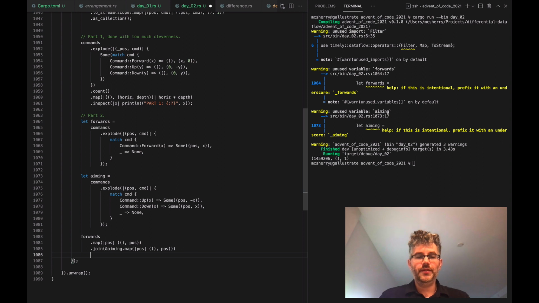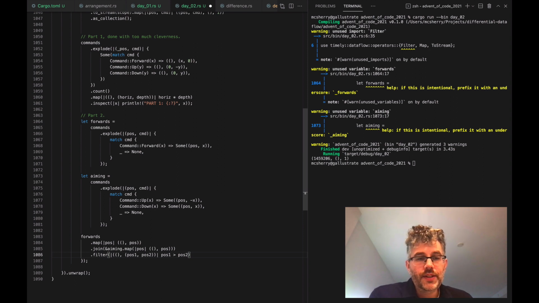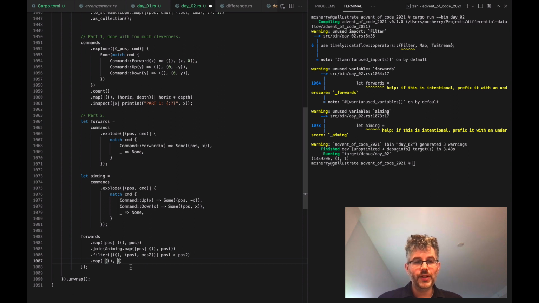We've got a bunch of, let's try to write it out, map. Do a map, but actually we want to do a filter as the first thing. Let me try to write down the type. So this is a tuple that's coming in. The first thing is an empty tuple, that's our key. And the other things are pause 1 and pause 2, where the first thing is the forward motion, the second thing is the aiming, and we want to keep these if pause 1 is greater than pause 2. Right, so we're only interested in the bits of aiming that happen before the forward motion. And then we're going to hit this with a map, and the empty tuple at the beginning we don't really care about.